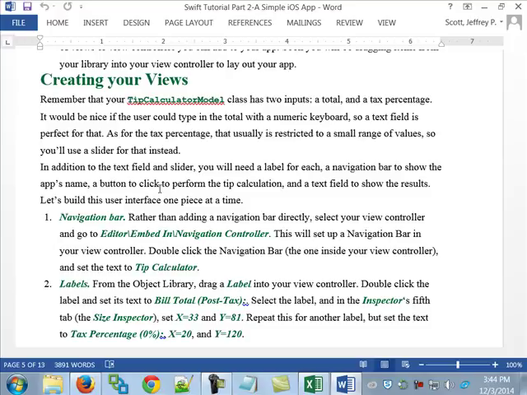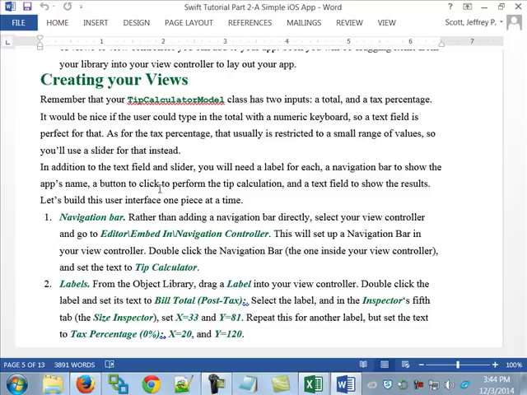All right, I'm just going to follow what's in the book here, or what's on the tutorial. It says, remember your tip calculator has 2 inputs, one for your total and one for your tax percentage. It would be nice if the user could type the total in a numeric keyboard, so a text field is perfect for that.